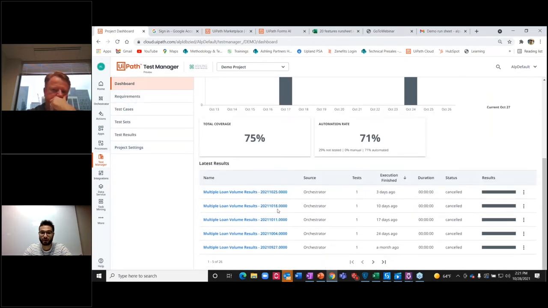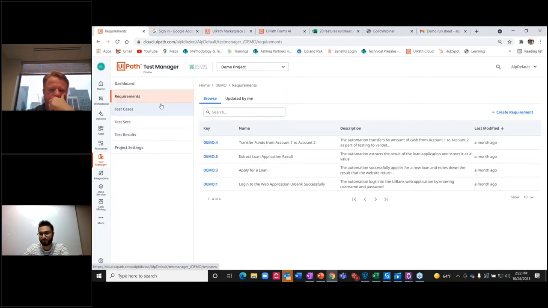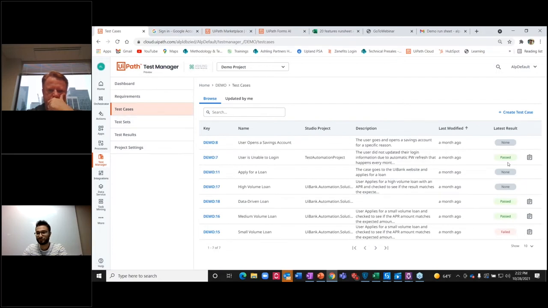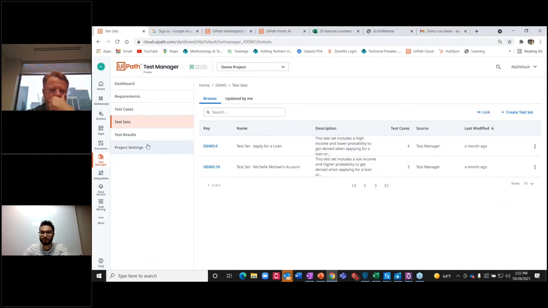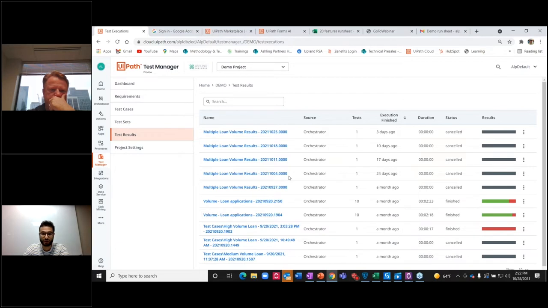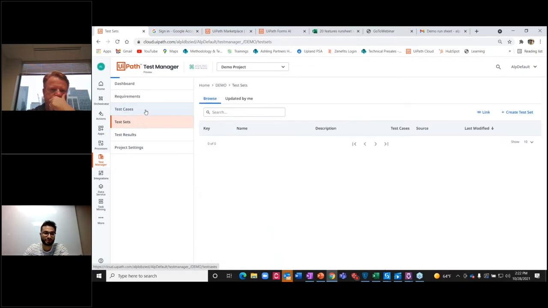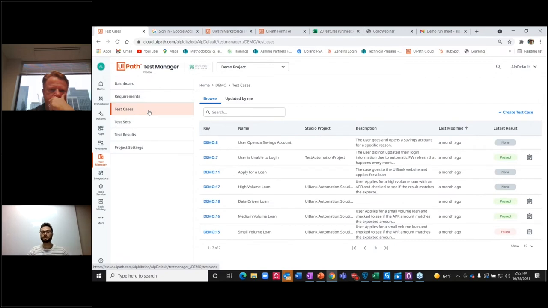So we have pretty much here six categories, right? We have the dashboards, the overall analysis of how many cases are ran. And within here, we have a demo case for loans. So we will go to the loan application and submit a loan based on different cases. And we tested it by running multiple scenarios, including applying a loan with an amount that meets or applying a loan that doesn't meet those amounts. And I'm able to track all these down very clearly right in the Test Manager Cloud. This is a very important feature because it does allow you to get a good transparency into the success of the automation and how well it's going to perform within the production.